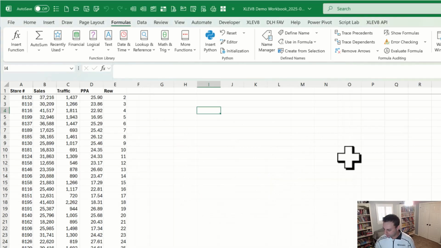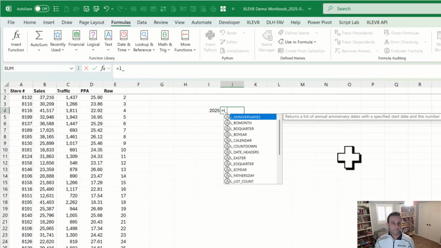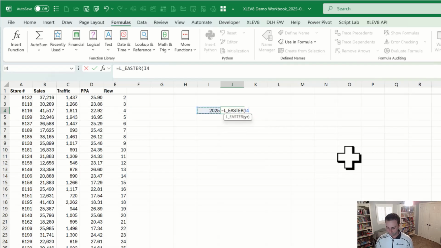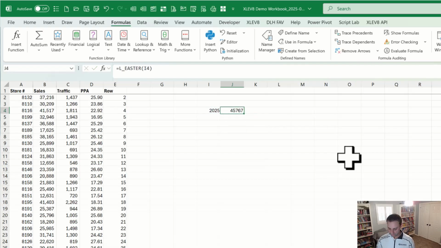Okay, so if we wanted to use that and we wanted to calculate the date of Easter for this particular year, see how it makes it easy to type with L underscore, because there's hundreds of functions in Excel. This helps narrow that down. For one or more years, it'll calculate it for you. Just turn that into a date format and there you go. Huge for reusing your formulas. I can't emphasize enough how helpful Lambda has been with really calculated stuff. This one is obviously quite easy, but it's going to centralize that for you.